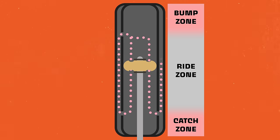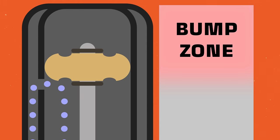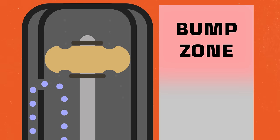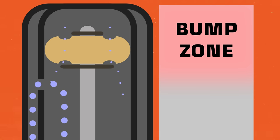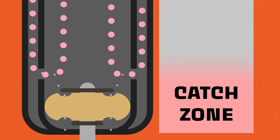The Fox shocks in the Gen 1 are made out of two sleeves of metal with one inside the other. The inside sleeve has one hole towards the bump zone and two holes towards the catch zone, allowing fluid inside the suspension to freely flow between the two sleeves as the shock's piston compresses and decompresses — keeping the suspension nice and plush. But when the shock pushes into the bump zone, the suspension becomes much stiffer and more deeply dampened because fluid can only pass through the compression valve built directly into the shock's piston, preventing the truck from bottoming out.